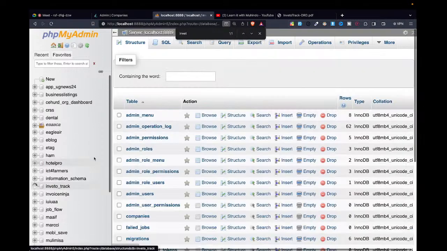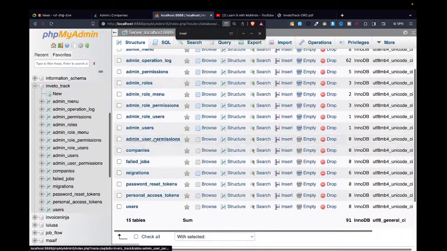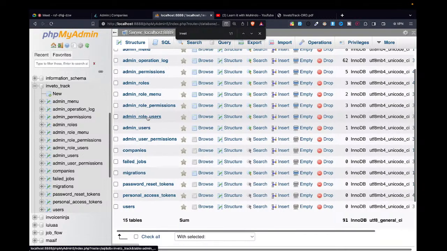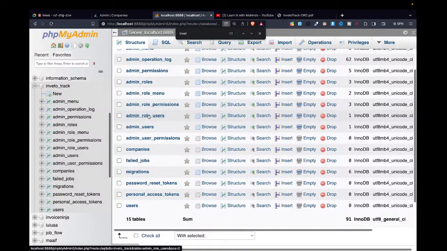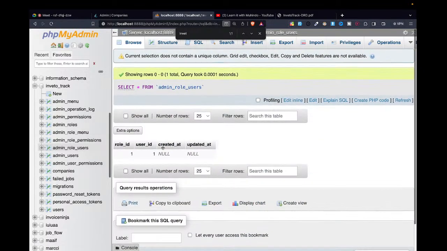So here in InvetoTrack, we have a table called admin role users. This is a table that maps a user with their respective role.